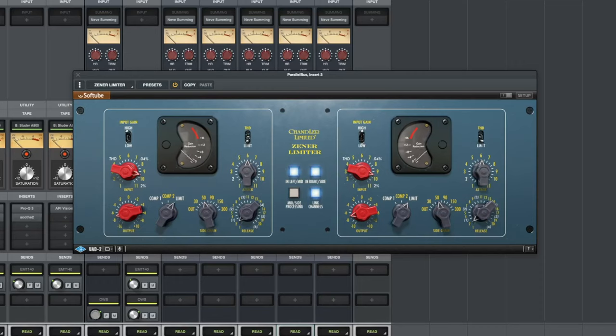Now, the idea behind that is to bring up low-level information, like the quieter parts, and squash down the louder parts, so there's an even picture underneath the full picture, if that makes sense. So if you have two layers of the mix, you have the main parts that we're hearing, and then underneath we have this little blanket of the same mix that is more squashed, and so it brings out a bigger picture in the overall end.